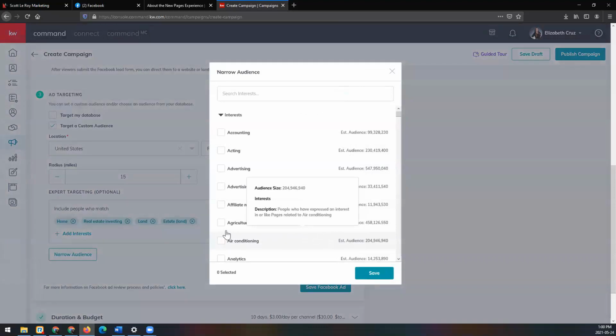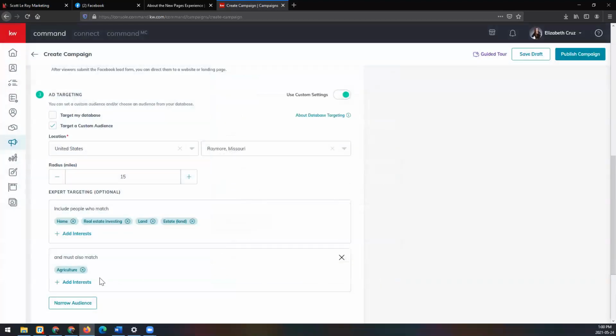And this isn't going to function how I want it to right now because it's nervous. There we go. You can be reminded that this is the and function because it'll read it like a sentence. So include people who match home, so have home as an interest, and must also match agriculture.